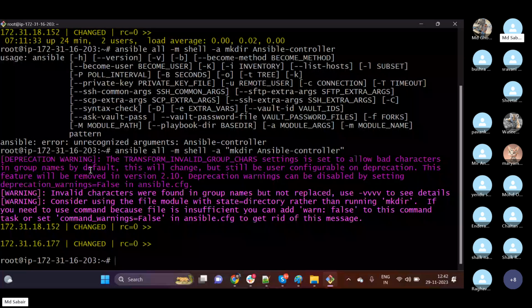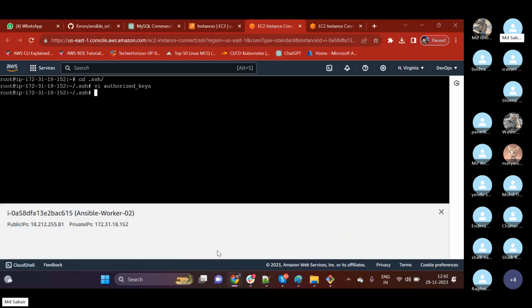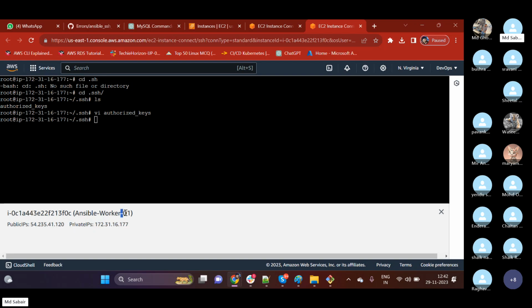Okay, see, changed means it was able to successfully apply the changes. Let us see where this directory has been created. Here you will see ansible controller. This directory has been created in worker 02, and in worker 01 also it will be available in the home location. See, ansible controller.